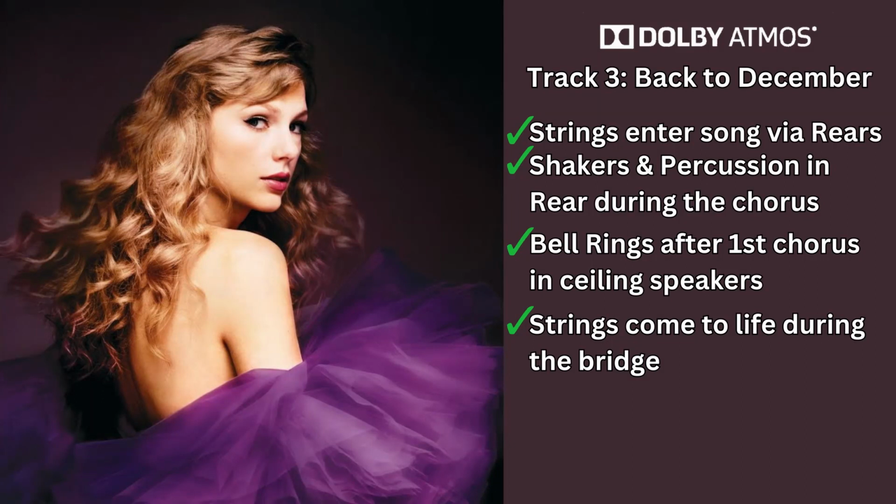Now Back to December, the strings of the song enter in the rear. In the back, you could also hear the shakers and some various percussion items during the chorus. There's a random bell ringing after the first chorus coming out of the ceiling speakers. And once you get to that bridge, that famous bridge, the strings are more active, almost in every channel too. It's kind of like a really immersive sound, which is very interesting.